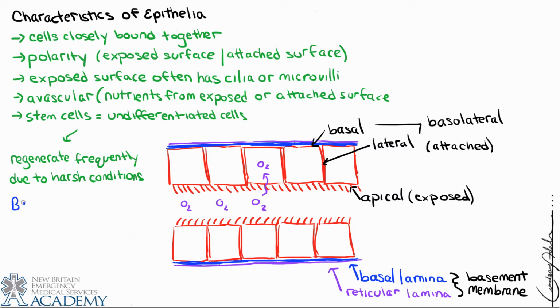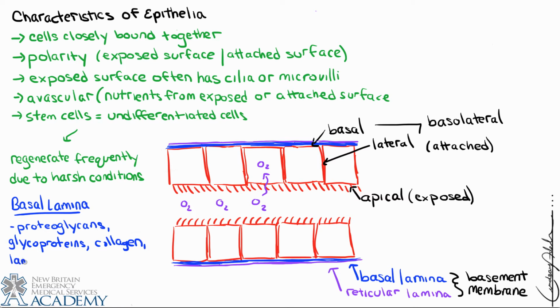All right, so let's go back and talk about the basal lamina for a moment. The basal lamina is made of protein structures, or protein-carbohydrate composite structures, called proteoglycans, glycoproteins, collagen, and laminin. I know these words are kind of crazy, but basically just think of them as either protein or protein plus carbohydrate together. And they are products that are synthesized and secreted by the epithelial cells. So the cells actually make the products and then they secrete them through the basal surface in order to become the basal lamina.